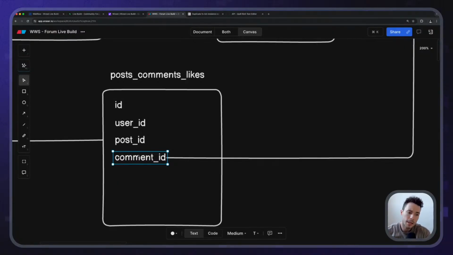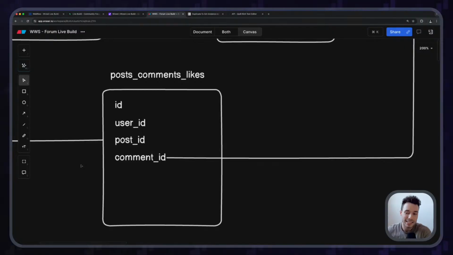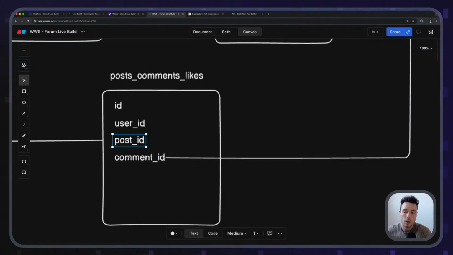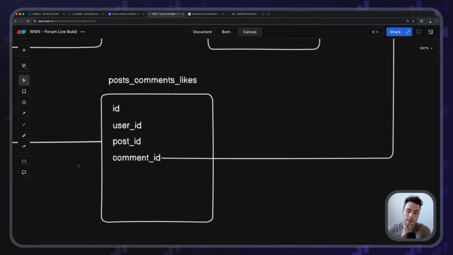But technically, there could be an issue if we create one of those without pointing to neither post nor comment. And I don't like that much. I would rather always have guaranteed that there is a post connected to it or a comment connected to it.